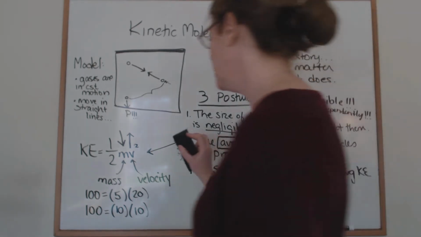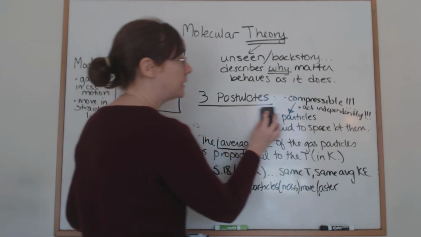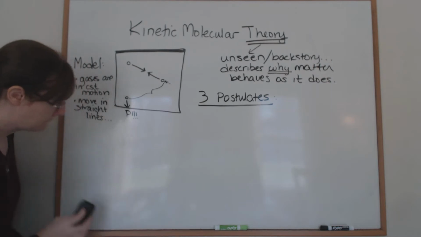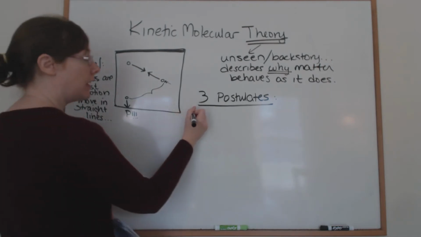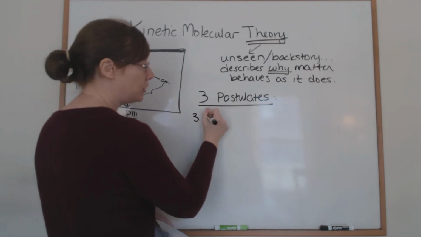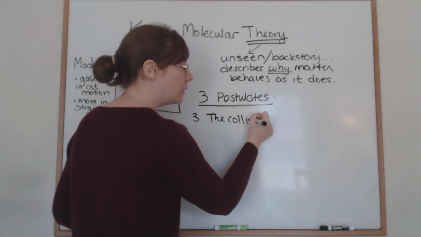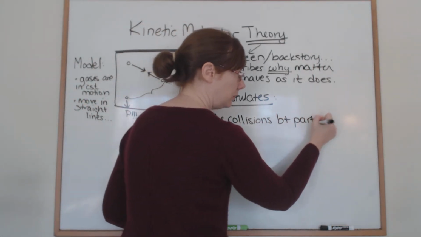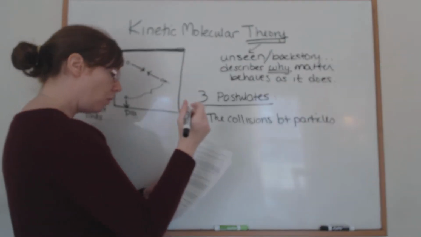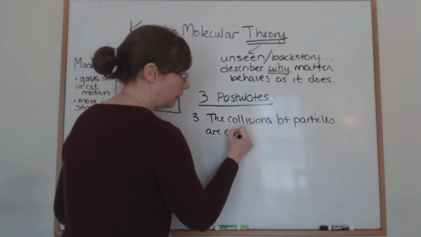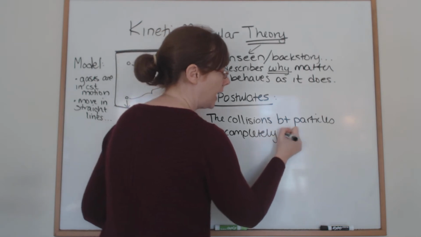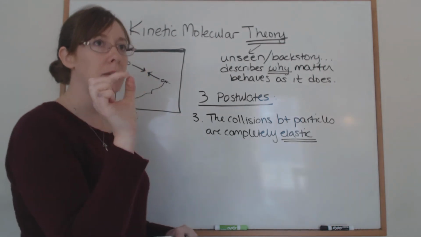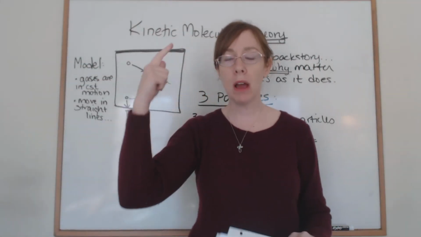Let's move on to the third postulate. I'll have to erase a little bit of space here. So the third postulate of kinetic molecular theory states that the collisions between particles are completely elastic. These are like assumptions, things that we're just assuming are true. Okay, so elastic. We know about an elastic rubber band or whatever, so we have some concept of what that word means.